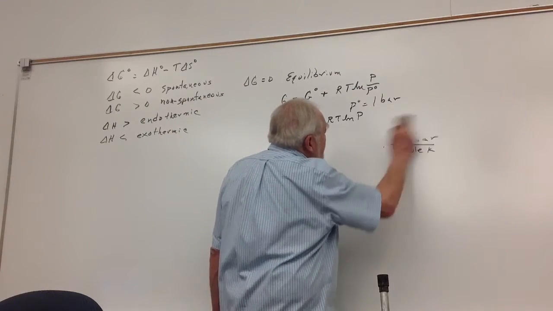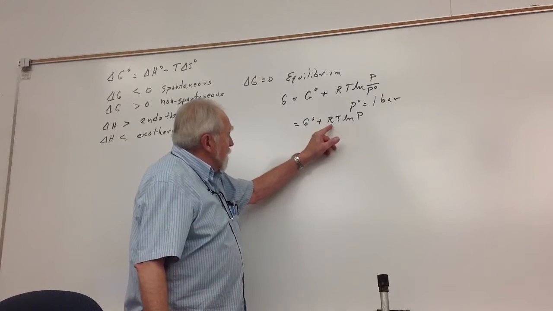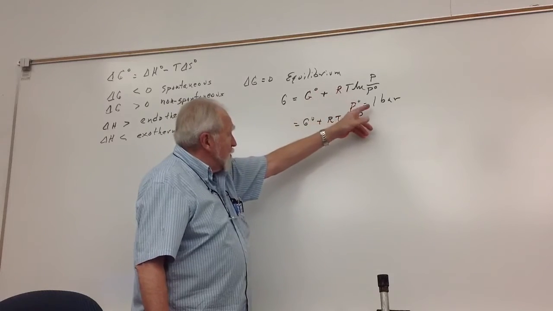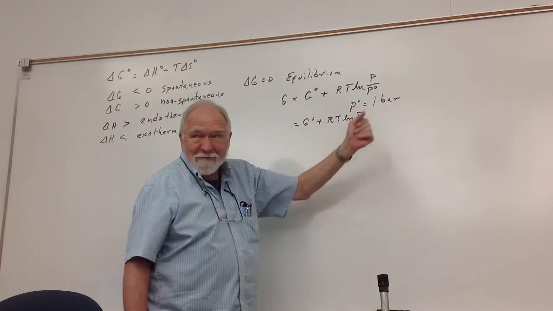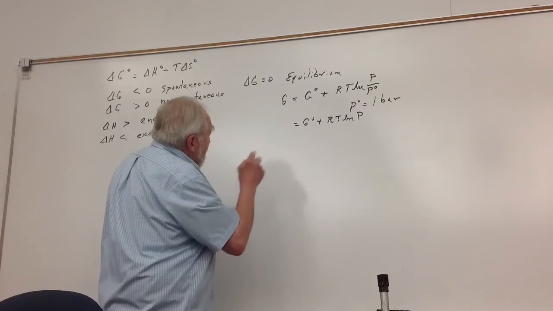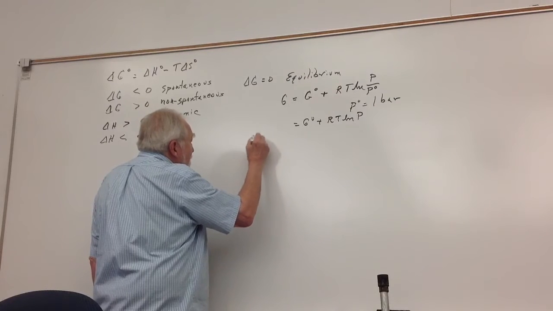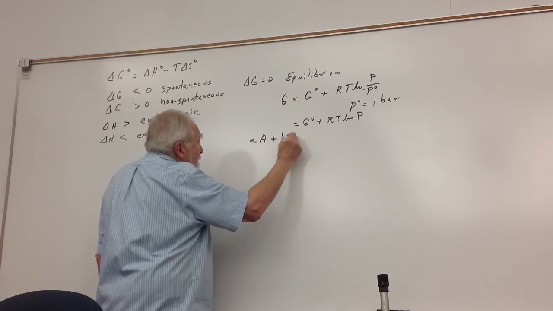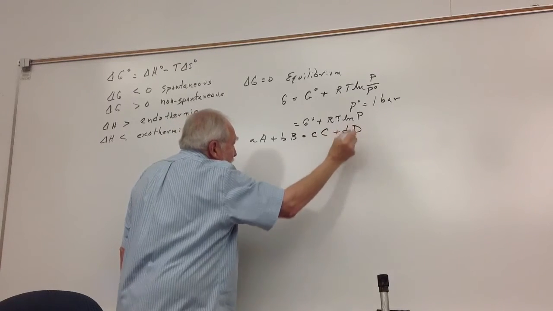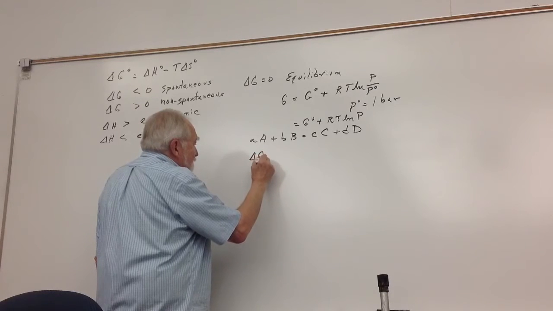This is just an aside to mention what we're going to do here. So if I were working in bars, this would be that 0.08314 number. If I were working in atmospheres, the old definition used to say P0 is 1 atmosphere. Okay. So coming back to this thing, I can calculate delta G for a reaction. Here's my chemical reaction. I see this a lot of times. And I can say delta G for that reaction.